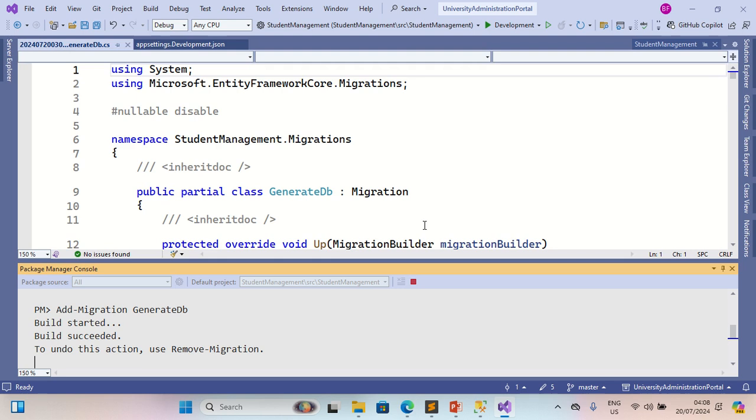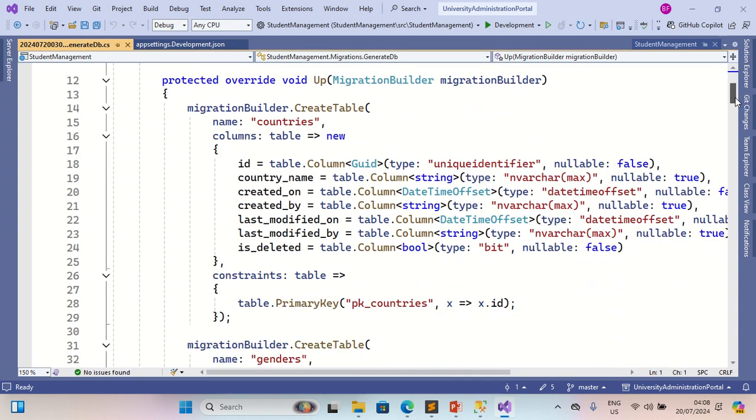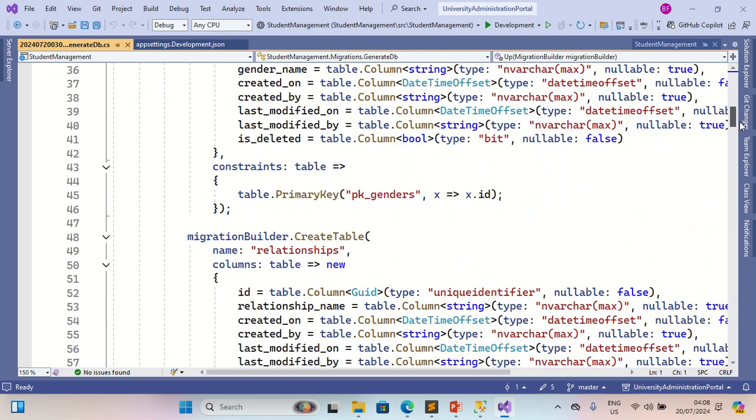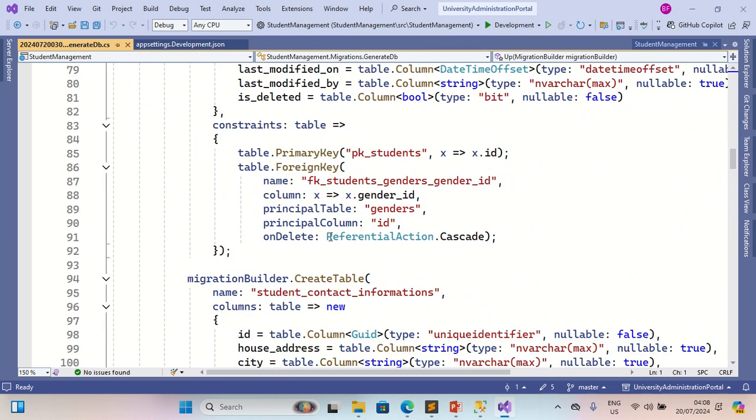Now after the migration file has been created, I'm still going to do one more thing. I'm going to select all ReferentialAction.Cascade.